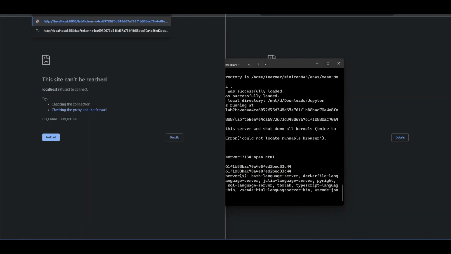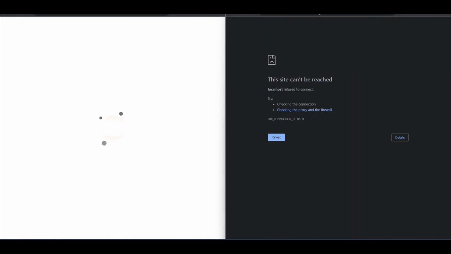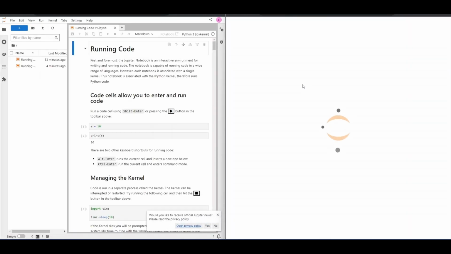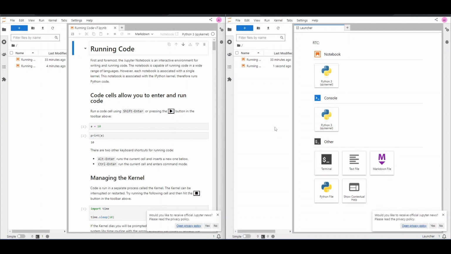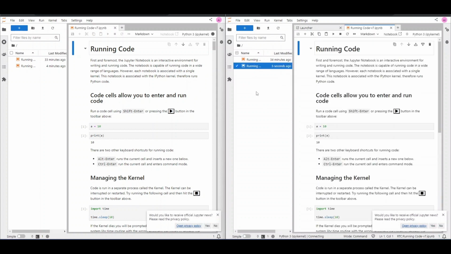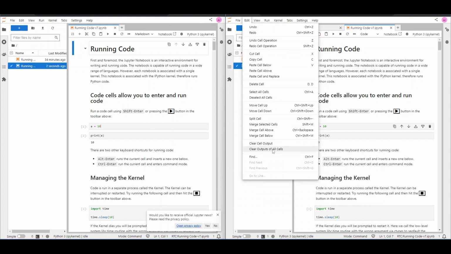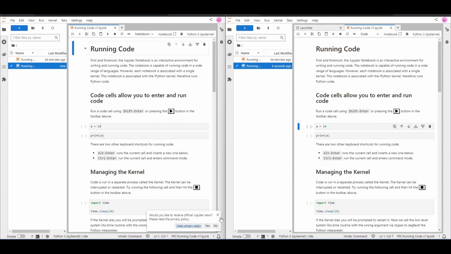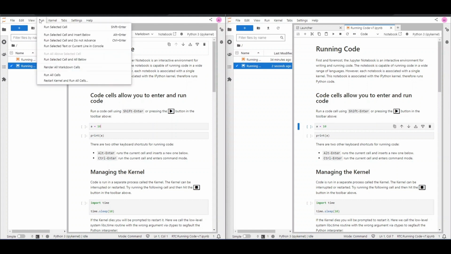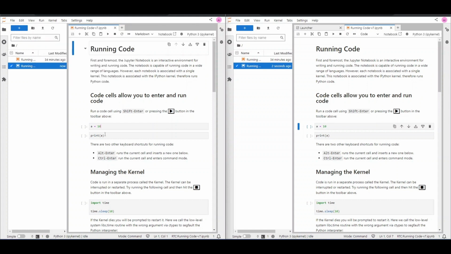So let's run this. I'm going to show you two different browser sessions. All right, so now we can open our Jupyter notebooks here, and you can see they are synced. So I can, for example, clear the outputs of all the cells, and you can see they are cleared in both these sessions running in parallel. Now if I have a collaborator who is working with me, they might be sitting on a different computer, but we are connected to the same server.